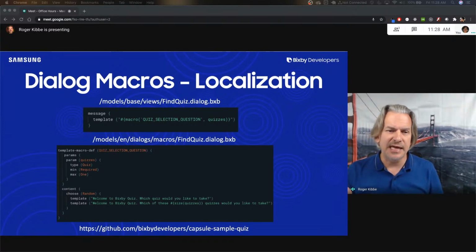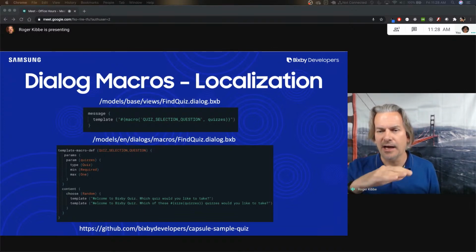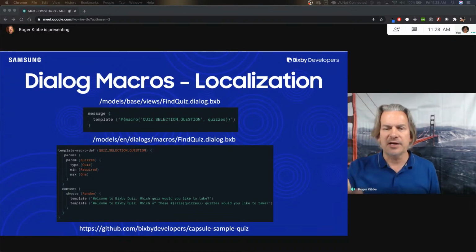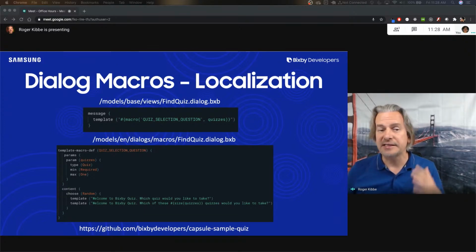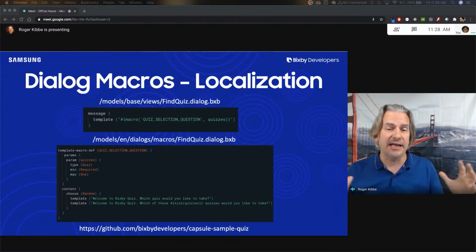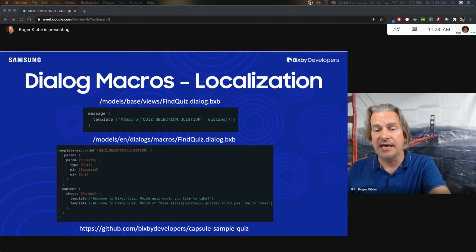And you'll see in findquiz.dialog.bxb at the very top, I'm calling a macro. Now notice it's in /model/base. Base means for any language. Now I'm calling this macro, and then in model/en, so if you're using English, I have defined this macro.